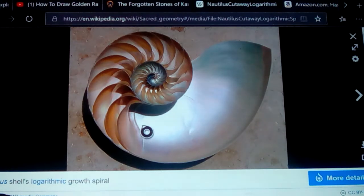Blombos Cave way down south shows a red ochre symbology kit, basically, and it's now been supposedly dated to 73,000 years or something like that. At first they were saying up to 100 grand, but 73,000, that kit was still used all the way through Cro-Magnon kinds. A variation on a theme, but they have some shells, not this kind, but more clam type shells, and they made up red ochre in the same way people made up red ochre all the way through into Egyptian times, and then they started chemically messing with it to make it insoluble in water and immune to flame, as the scribes used to say. But I showed that in another vid here recently.